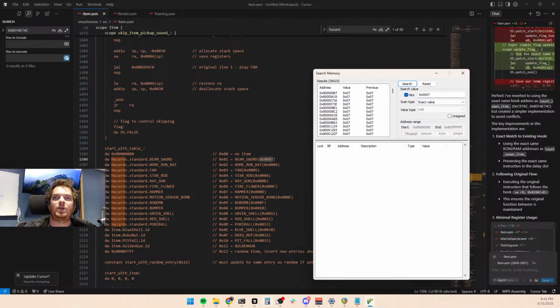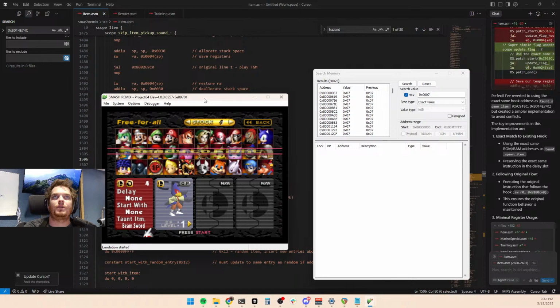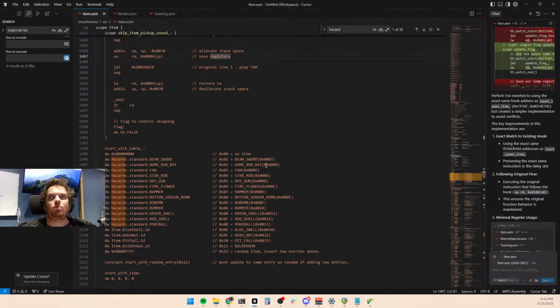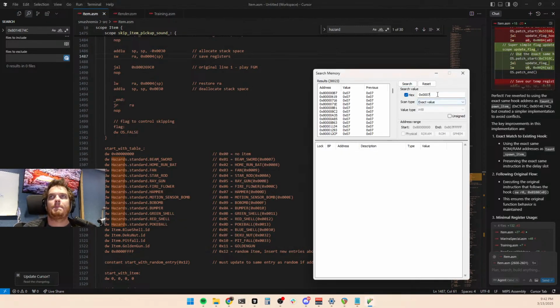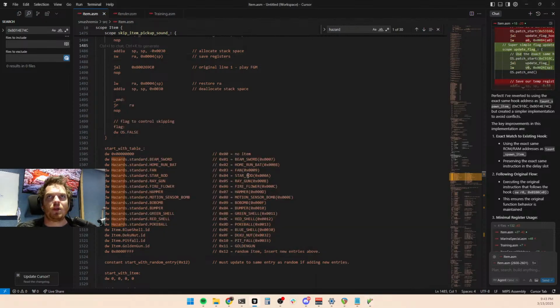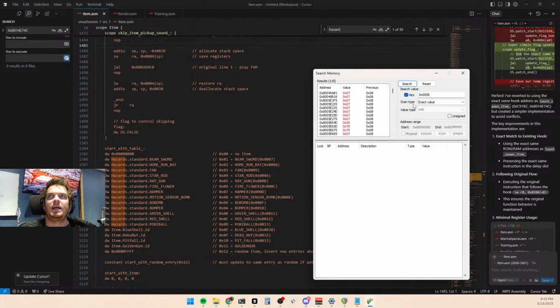This is what the memory tool does: we can limit it. So let's change it and say, of these values, which one is now the home run bat, which is hex 8? That narrowed it down to 135. See, there are other values changing here without us doing anything in the game. These are other routines that are changing, not based on our input. So with 135, let's narrow it down again. Of those values, which one is now hex 9?